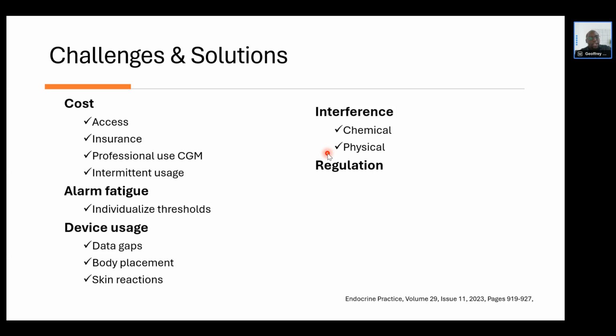Finally, in terms of regulation, in Kenya, for instance, right now, it is not clear who should actually regulate this. Is it the laboratory bodies? Is it the pharmacists? Is it the nurse practitioners? Is it the diabetes educators? And so there is a lacuna, and I'm sure I speak for many countries in sub-Saharan Africa, who should actually regulate the use of CGMs.